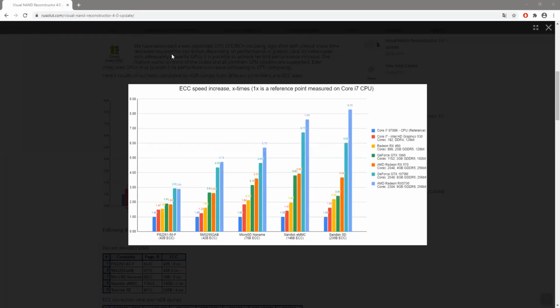The answer to which card to buy is pretty simple: the more powerful your graphic card is, the faster you can get ECC corrected. Let me share the screen. So here you can see the results from 5 different dumps and several different graphic cards.